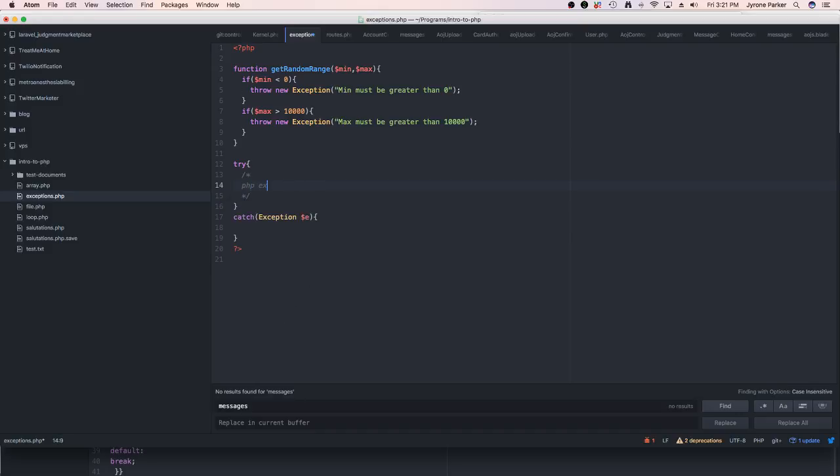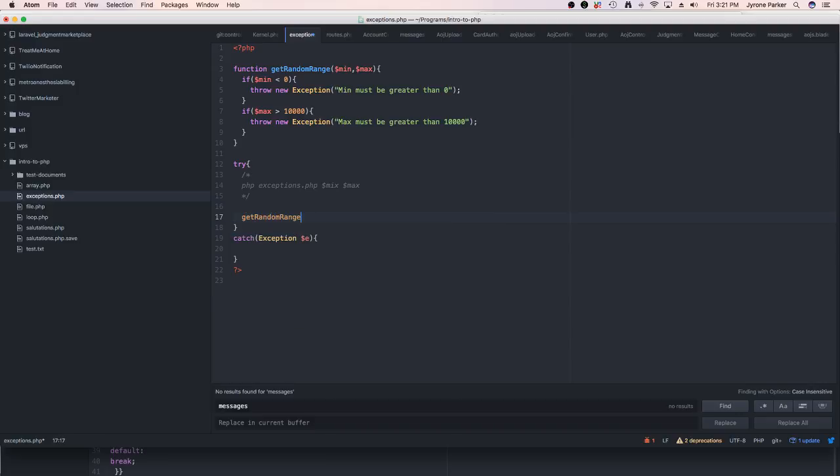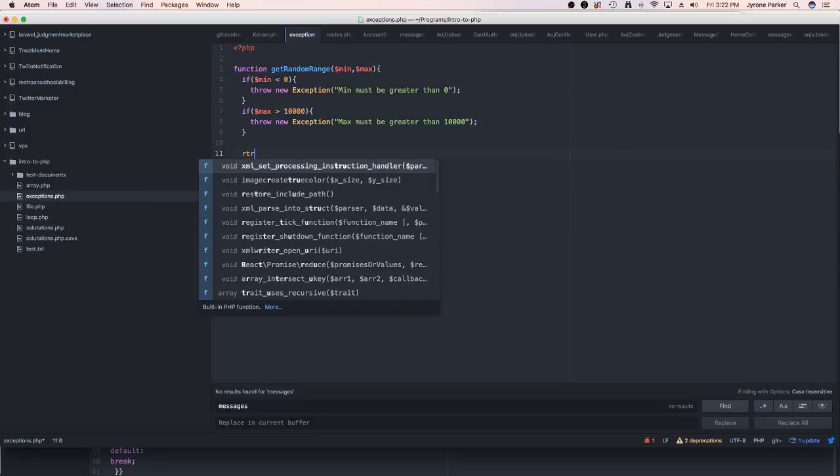PHP exceptions.php min max. So we're gonna try get random range. Oh, I'm sorry, I totally forgot to do the return value. Return.